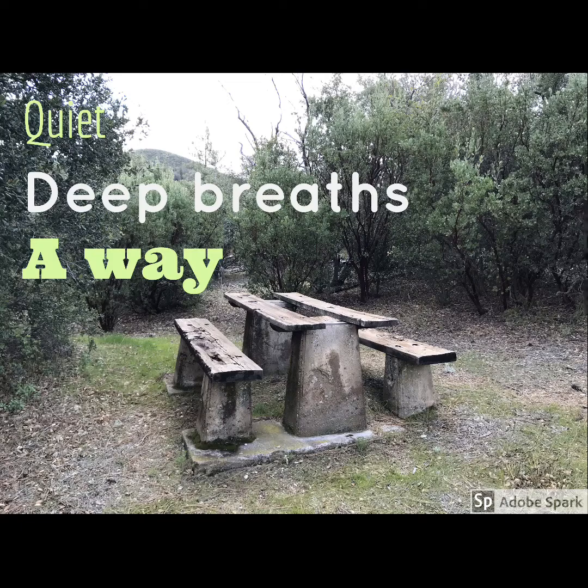Here's another one that I did based on a photograph from up in the Laguna Mountains. We recently did a hike with my family. So it was very quiet. We were taking deep breaths on the hike, and we were far away from anyone else. And I chose the white and the light greens because I felt like it was peaceful and it went very well with the greens in the photograph. I also wanted to emphasize a way, so I chose a bold line font.